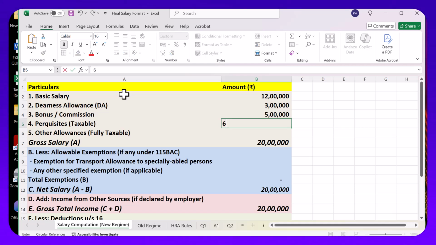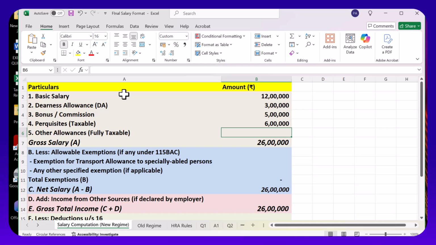Suppose it comes to about 6 lakh rupees in your case. Suppose you're given a house which is almost like 50,000 rupees per month, so they're not charging from you. Suppose the perquisite value is 6 lakhs of a house or a car. So some money will be added. This money is not coming to you, but it is coming in the form of some perquisite, either a free house or a motor car or a driver. So you need to calculate what is the amount of perquisite you're getting. There are rules under the income tax where we calculate the perquisite value.